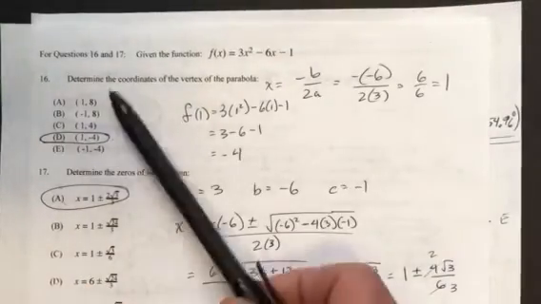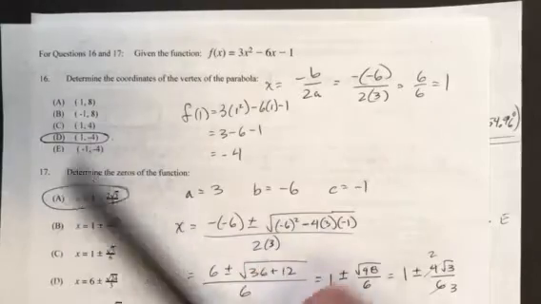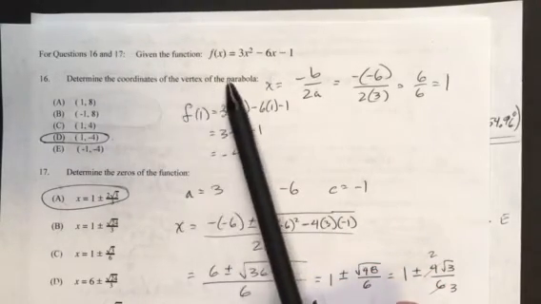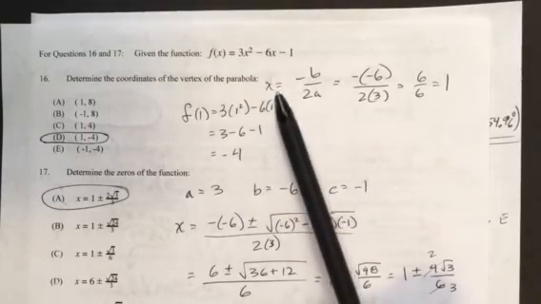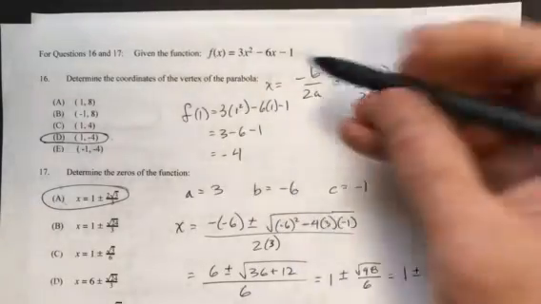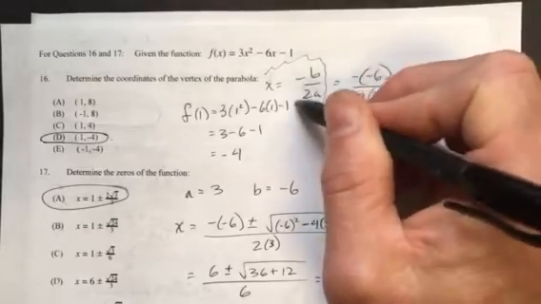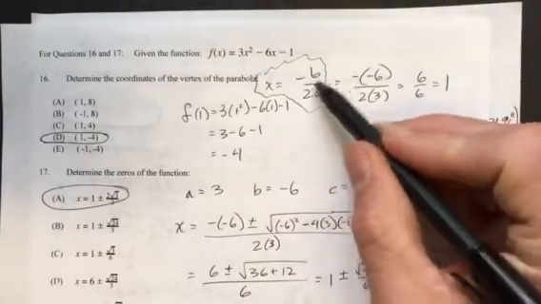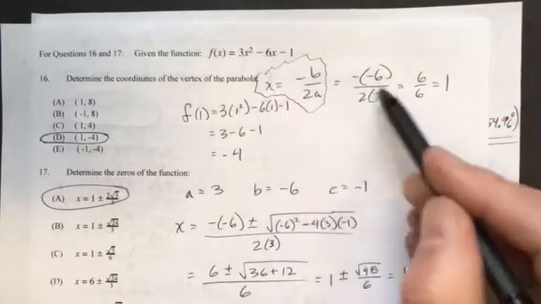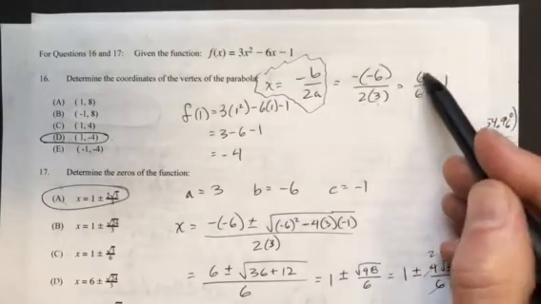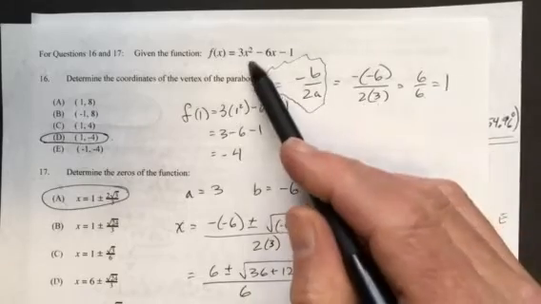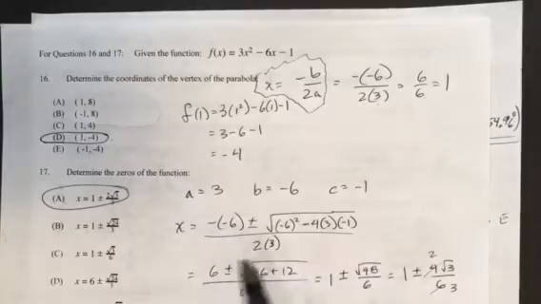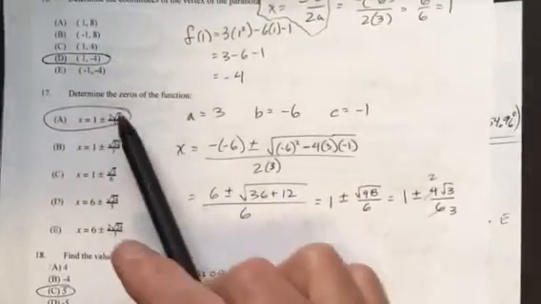For 16, we're given 2 questions in a row that deal with this function. The first thing is, what are the coordinates of the vertex? Vertex is found by finding the axis of symmetry. That's this formula here. Good thing to put on your little help sheet. Call that the axis of symmetry for finding the vertex. Minus b is minus and minus 6 over 2 times 3 winds up being 6 over 6. That's 1. Plug in 1. Very simple to do the math. You get -4.